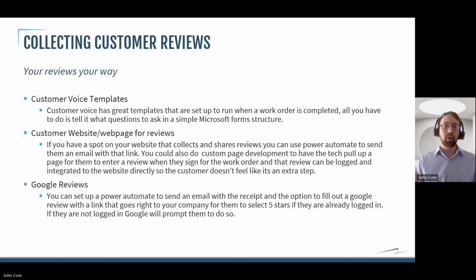and all they have to do is click the link. Boom, it pops up with a little 5-star rating. You know, the stars. Do you want to give them a 5-star? Leave a little comment, and it logs in for them if they've already logged in on their cell phone. If they're not logged in, it does prompt them, which is great. And Google handles all of that, so you don't have to worry about coding anything like that. You're just grabbing a link, sending it via Power Automate email, things of that nature. So definitely take advantage of that great stuff.